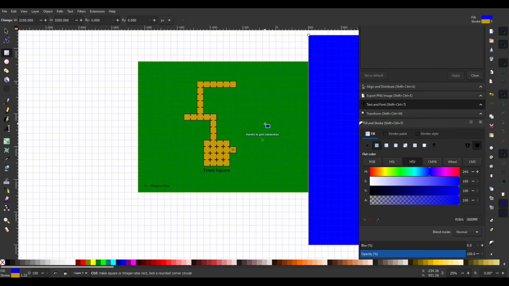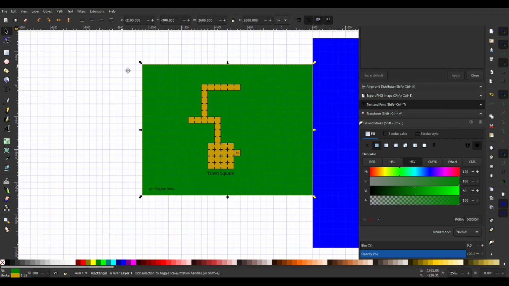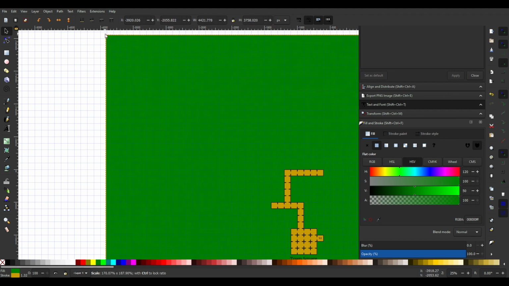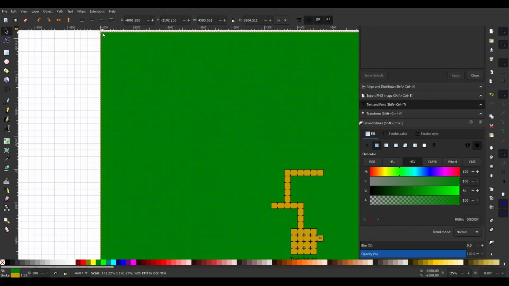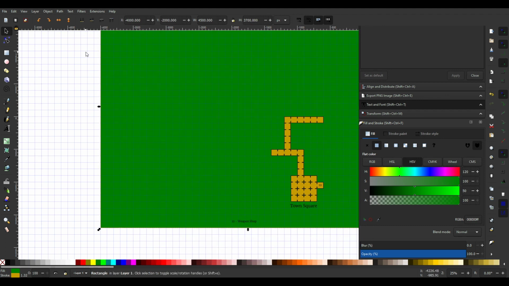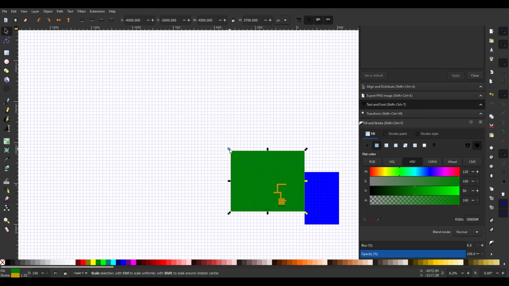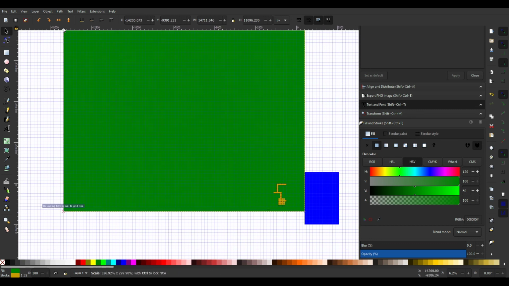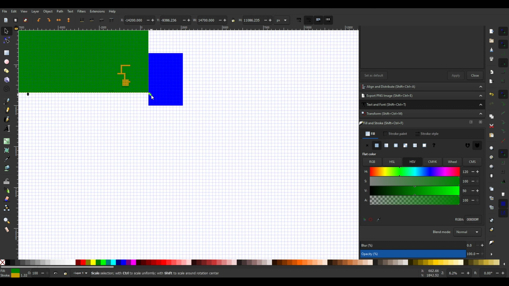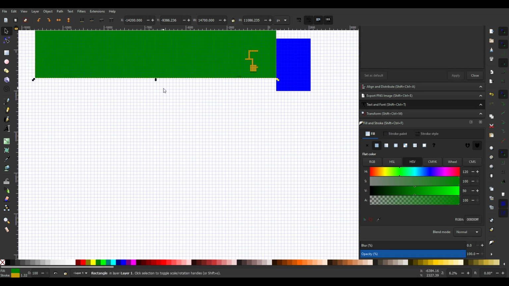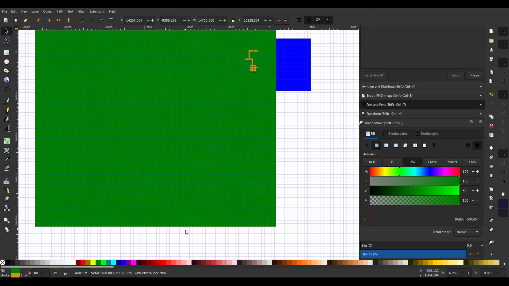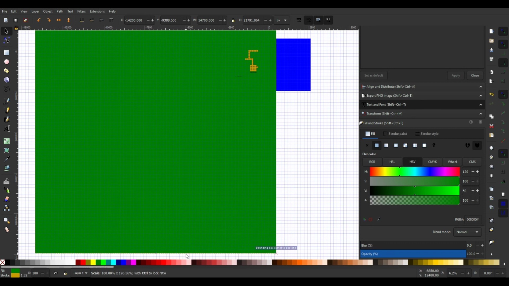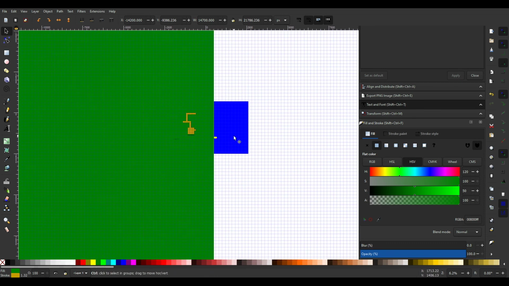So let's see here. Let's make the grass a bit bigger. And go as far as we want. So far that, you know, nobody will really be able to tell that there's an end to it, no matter how far you're zoomed out on your image.